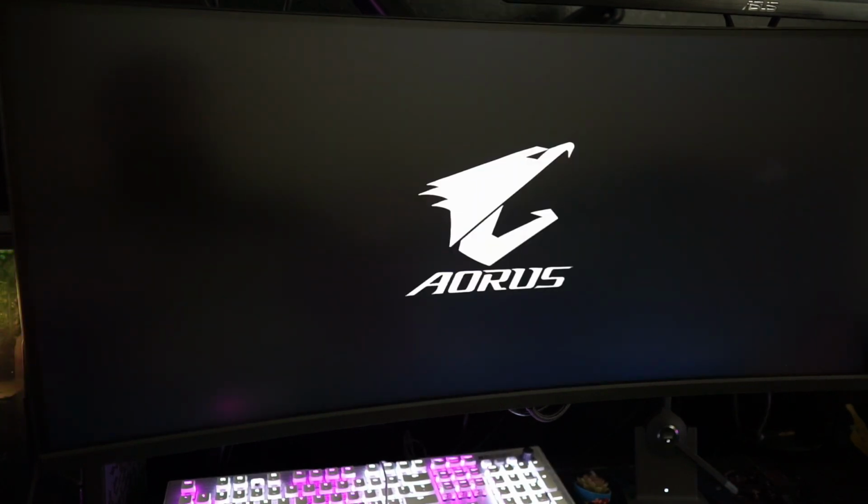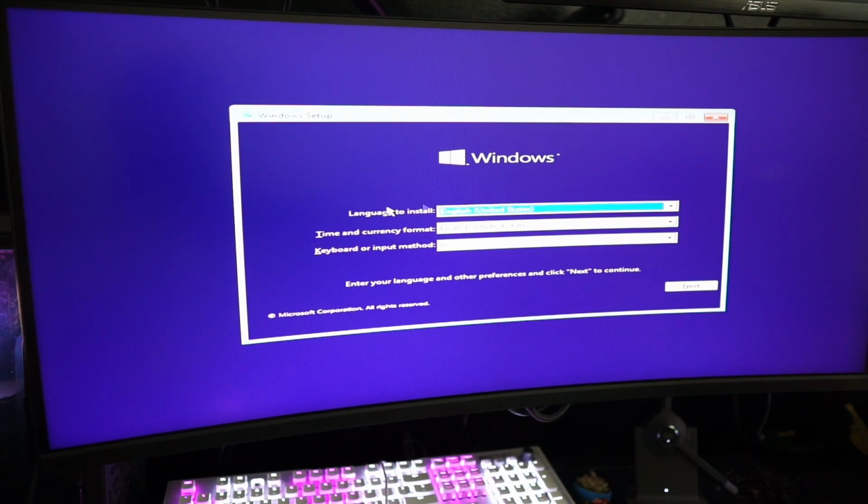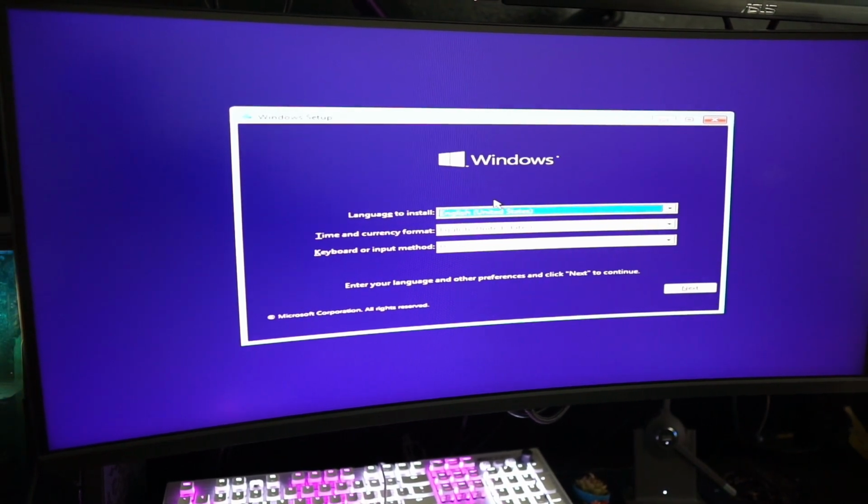I also wanted to add that I have disconnected the Ethernet cable, so the PC does not have any internet connection at this time. You'll understand why in just a moment. Okay, so we can see that the process appears to be starting. And seeing this window here pretty much means that you're going to be at the Windows installation portion.